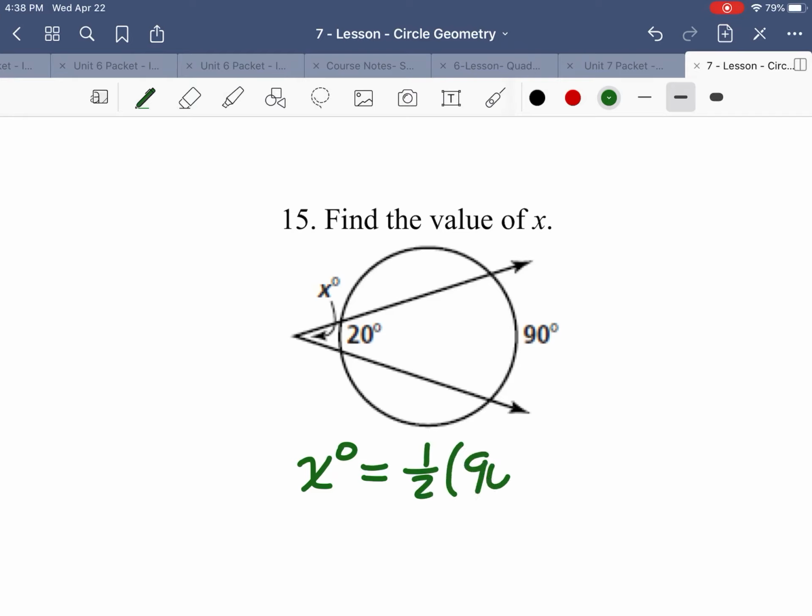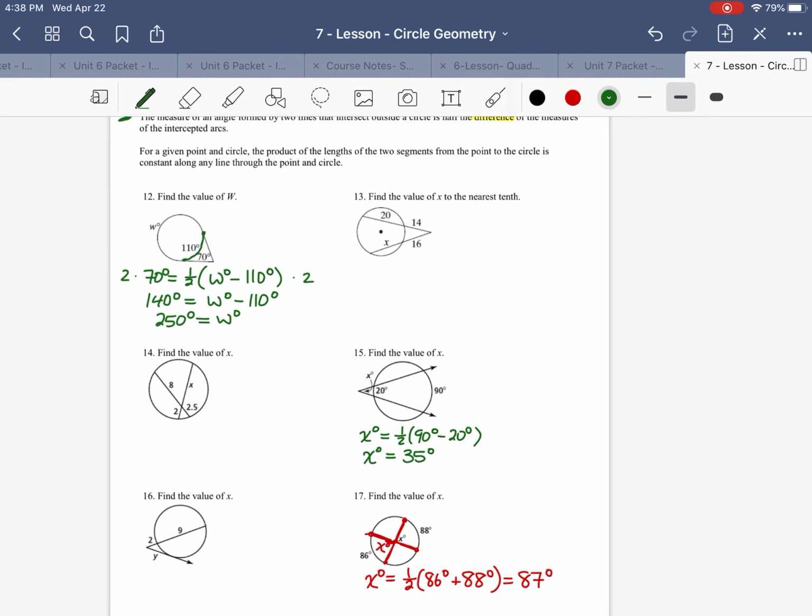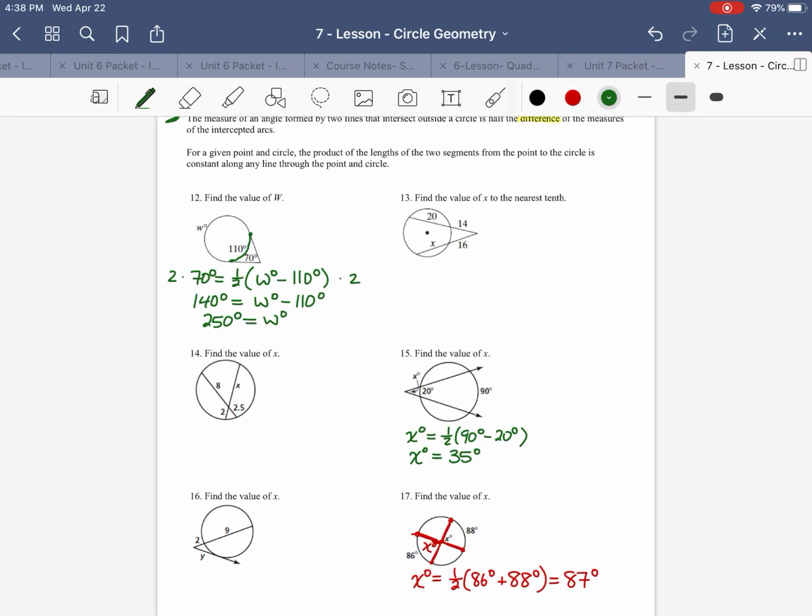Here we're looking for that exterior angle. X degrees would be equal to 1/2 the difference between 90 degrees and 70 degrees. Oh, 90 degrees and 70 degrees, geez. 20 degrees, which is 1/2 of 70. That's where I had the 70 in my mind, which is 35 degrees. All right. The remaining ones are related to the weird concept.